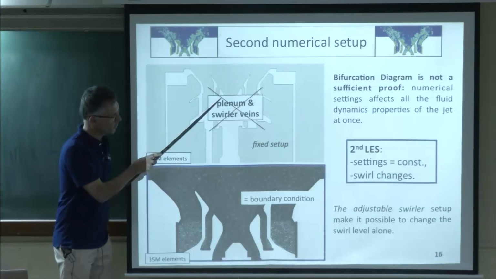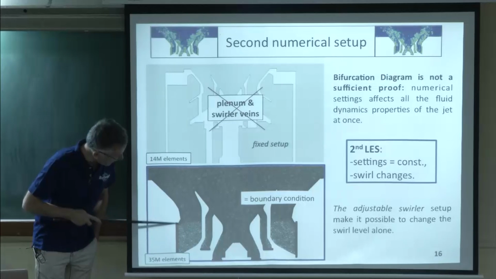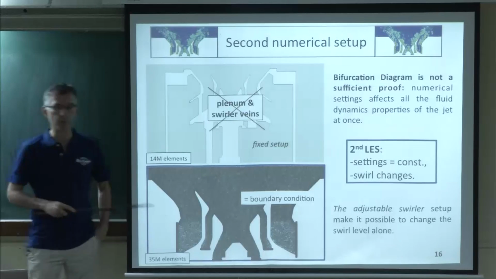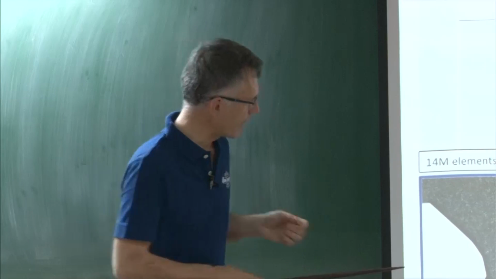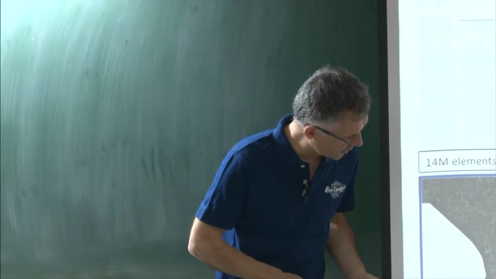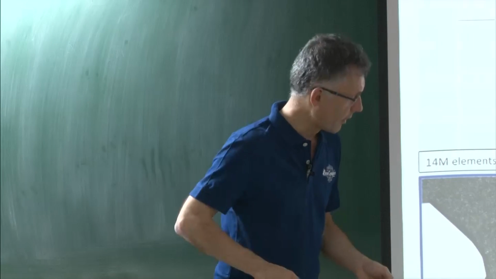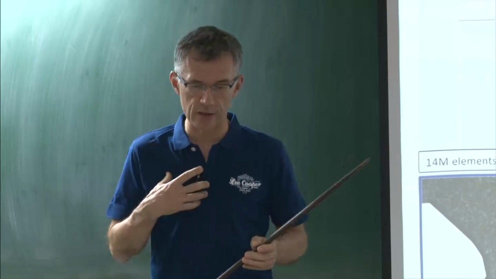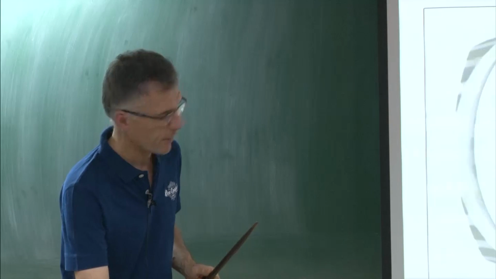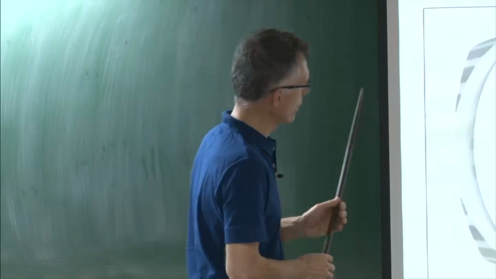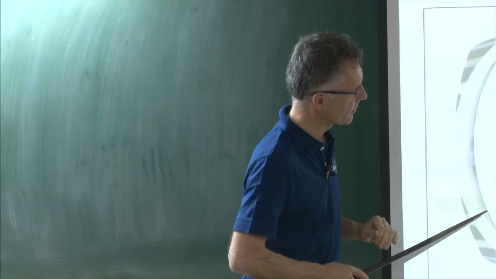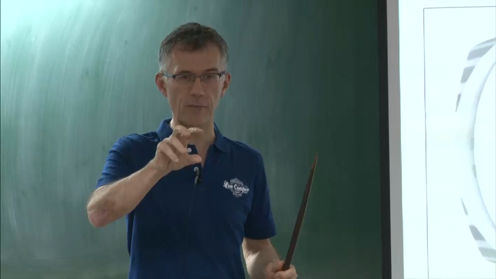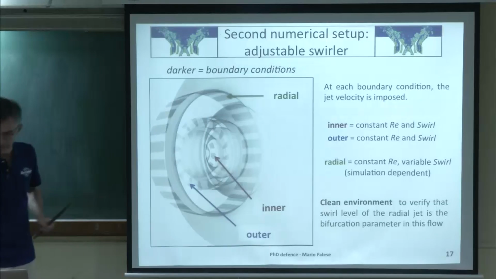We have stopped using this thing, and we have started the simulation after the blades, here, here, and here. There are 3 inlets, so that we can impose exactly the swirl we want. So in those sections, we're going to impose the velocity and the swirl, but the swirl will not be controlled by the real geometry. We will be controlling it, so we'll be able to change it the way we want. That's what we call an adjustable swirler, where the simulation begins after the blades. That's a very clean environment, because now we can control the swirl the way we want by changing the amount of swirl we put in each inlet here.